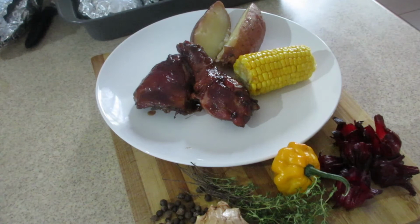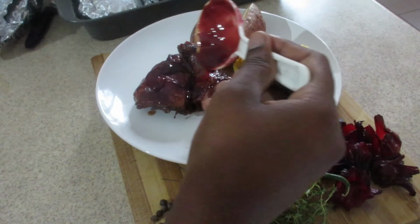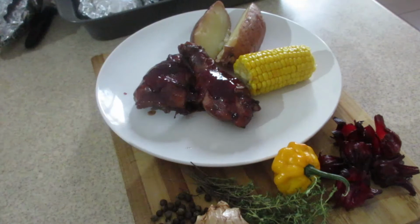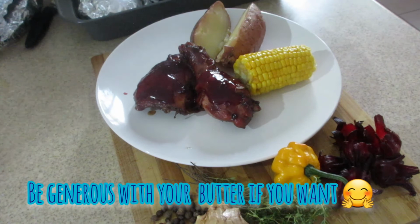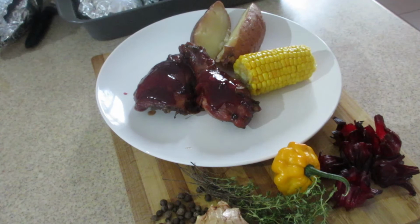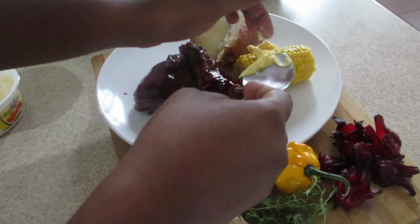I'm gonna go ahead and add me some of that beautiful sauce right there. Alright. Let's add a little bit more. That's your delicious food right there. And you can add a little bit of butter to your corn.